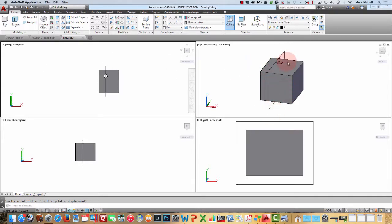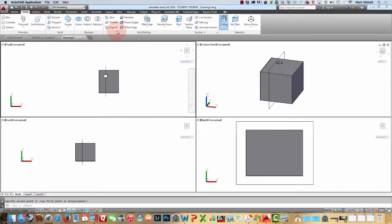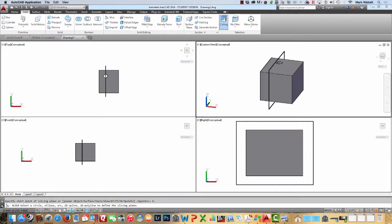Okay, so you can see this. When I come up here, I can use the slice command. I click slice, and it's going to ask me to select the object I want to slice, which is this box. I hit enter, and then it asks me for my slice point or slice plane. There are lots of different options here. You can pick 3 points, but it's much easier to use planar object, as you can see down here. So I'm going to pick planar object, and then it's going to ask me to pick a plane object, which is this rectangle.